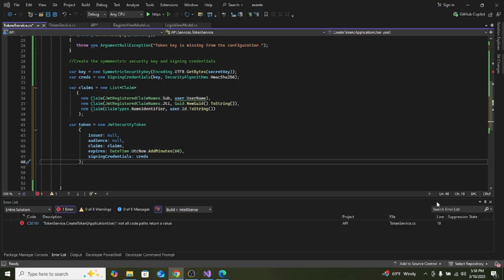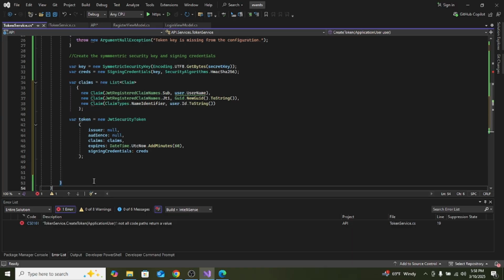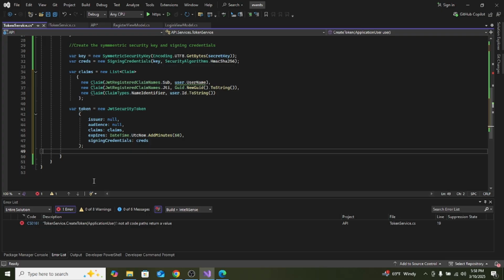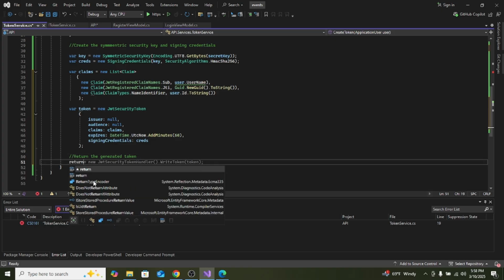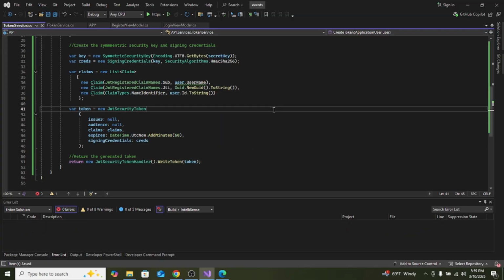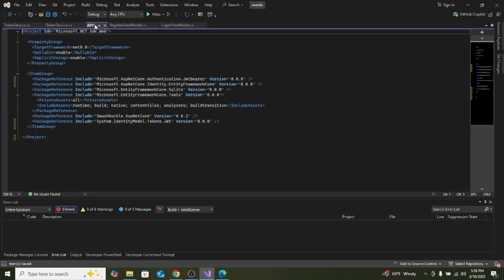And then of course we have to return it, so we can use it anywhere in the application. So let's go ahead and type in return, so that way we can access it. Here let's do a return JWT security token handler, and let's pass WriteToken, and what we want to write is the token.